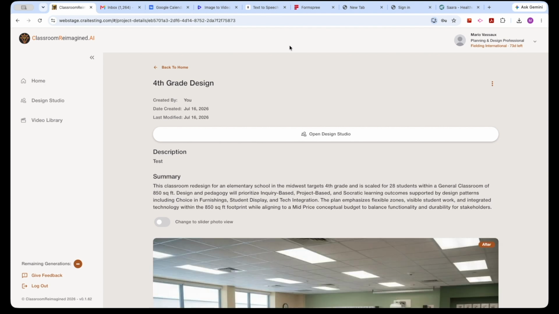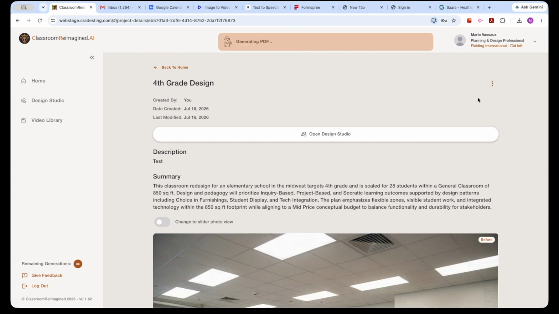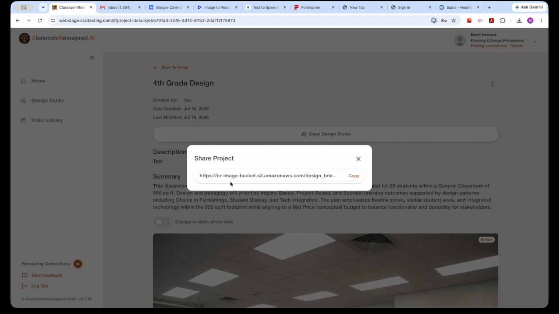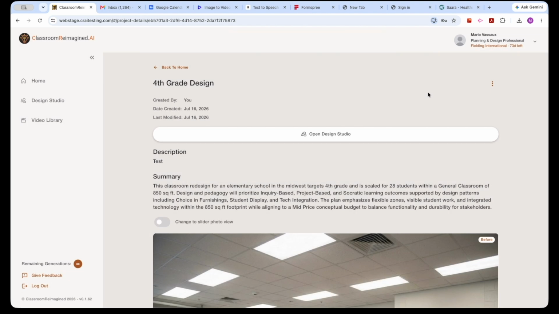Go to the top right of the screen and click on the 3 little red dots. This opens a menu with options to share a project, export a project, or delete a project. These will also appear on the main dashboard with each project and in the Design Studio. Clicking on the Share Project item will create a URL link so you can share a PDF of your project with others. Clicking on the Export option will create a PDF that you can download to your system and share with others as a document. The last option allows you to delete a project.